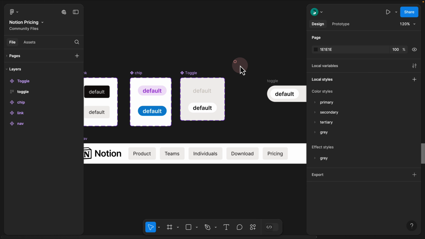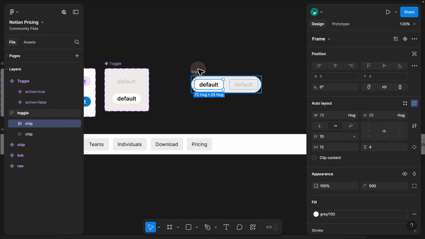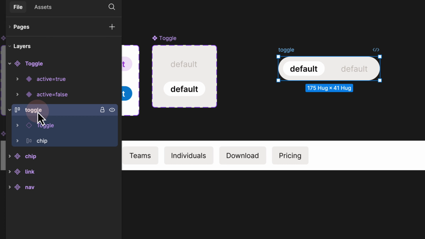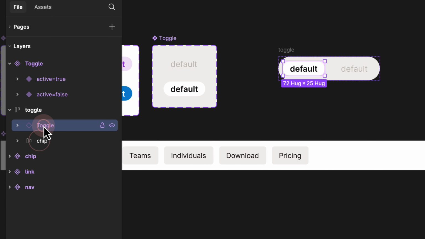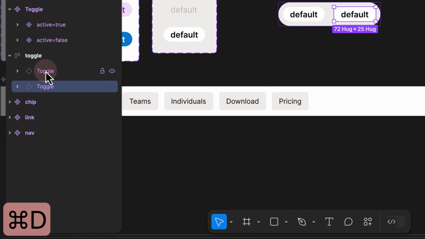Step 22. And now what I would do is I would just simply hold Option and drag this out, cut that, and then double click in the toggle and then hold Command Shift and R to replace that. So if I take a look at the toggle on the left hand side here, we see we have the actual toggle frame, and instead of auto layout we have a toggle instance. So I can simply delete the other one and then select the toggle, Command and D to duplicate that.